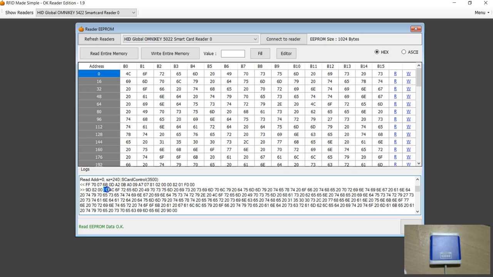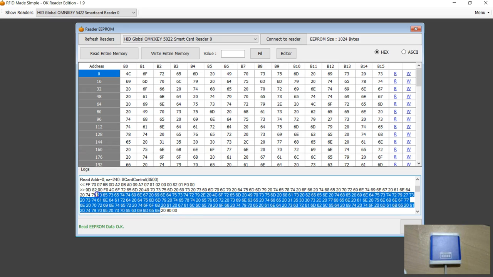Again, I know F0 is the size. F0 refers to 240 bytes. So you just have to check with the manufacturer's technical support. If you think these 3 bytes are a TLV, 82 refers to the tag, 01 refers to the length of the value, and F0 is the value. Whereas here, 82 refers to the length. If you think of this whole thing as a TLV, then 82 refers to the length. Probably these 2 bytes refer to the length. Just a bit confused here.